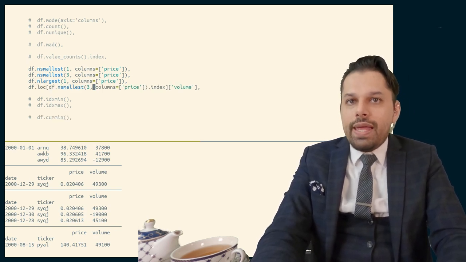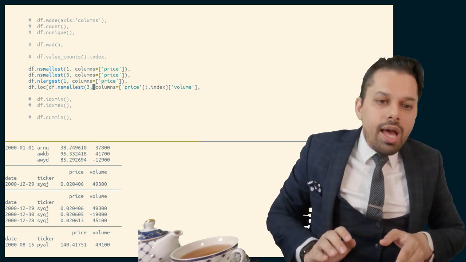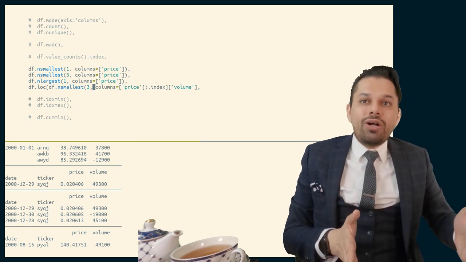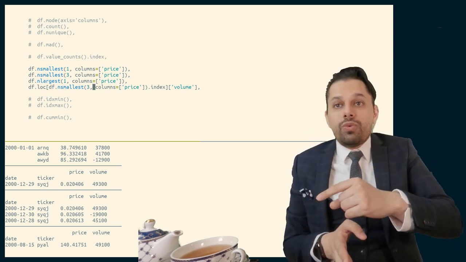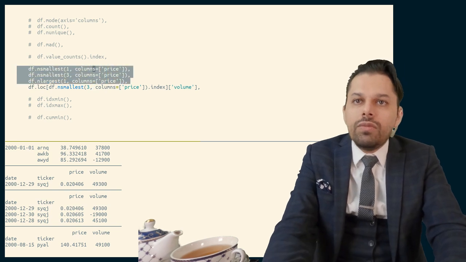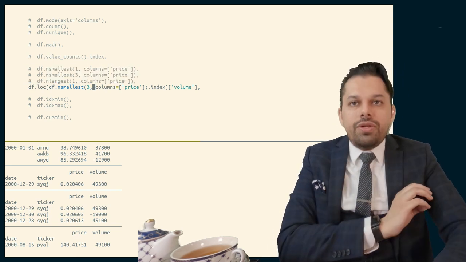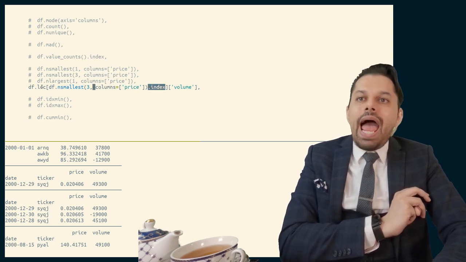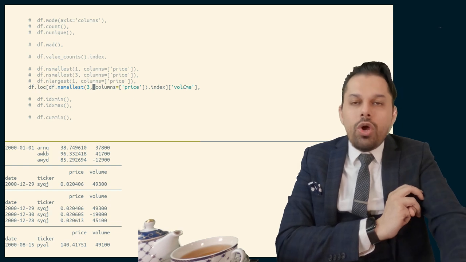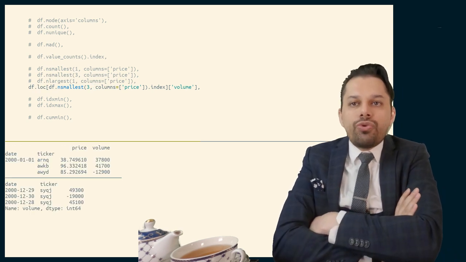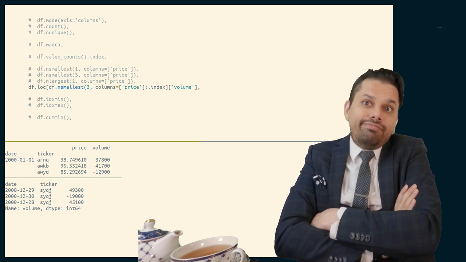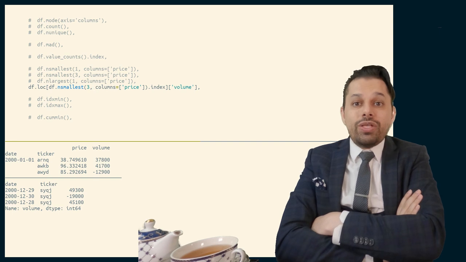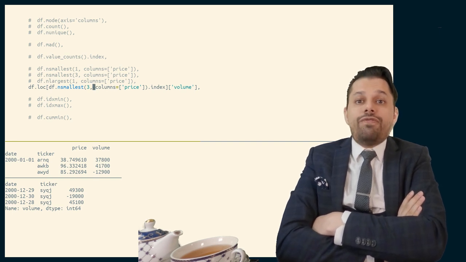And this is useful, and the indexing is useful because oftentimes it's not the smallest value in a particular column that you want, but the corresponding value in another column. In other words, this line says, tell me what the three smallest values in the price column were, and tell me what the indexes are for those, and then look up what's in the volume column. What are the volumes for those three smallest prices? This is where the index is helpful. Imagine how much code you'd have to write in order to do this if you didn't have an index and you had to recapitulate the index yourself with a bunch of for loops.